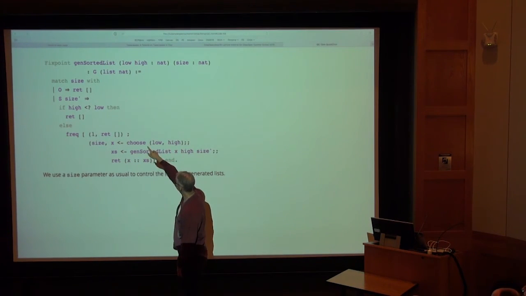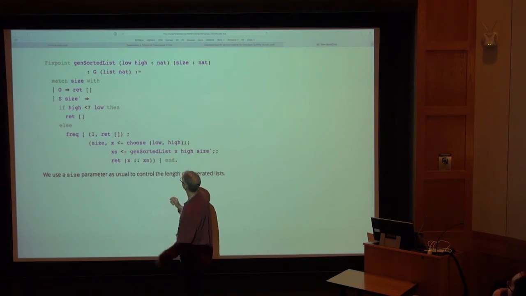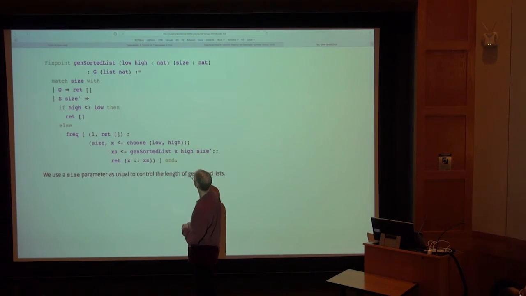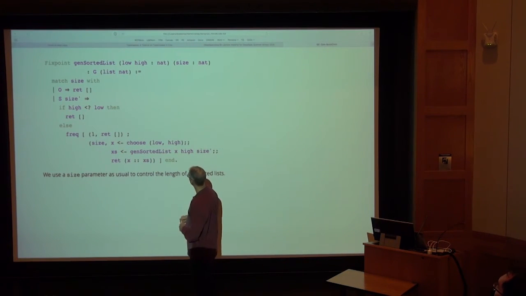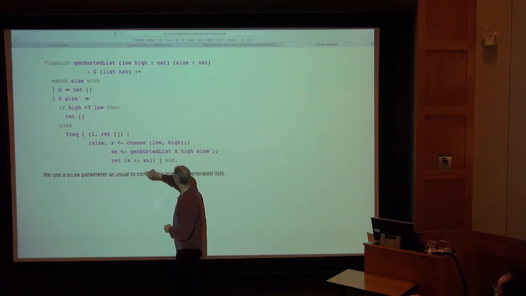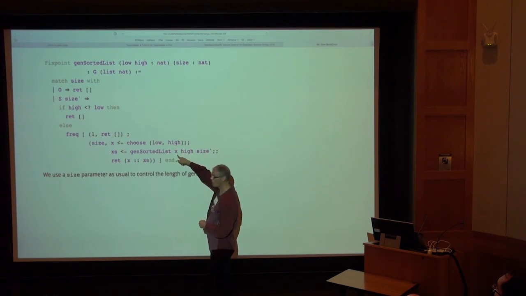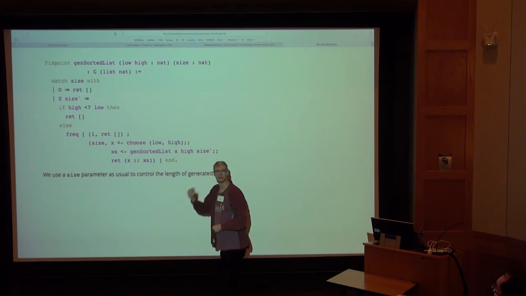But otherwise, we use some extra parameters, low and high, and generate something between low and high, if that's possible. So we choose between low and high, and then generate a sorted list between what we chose and the old high.